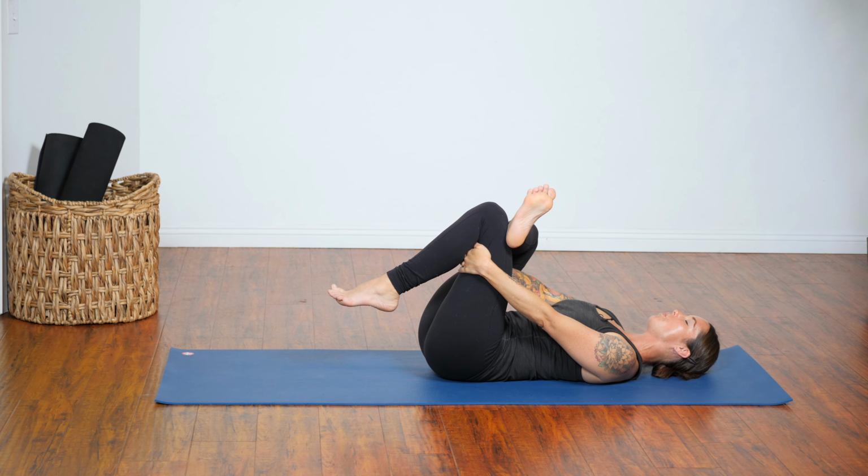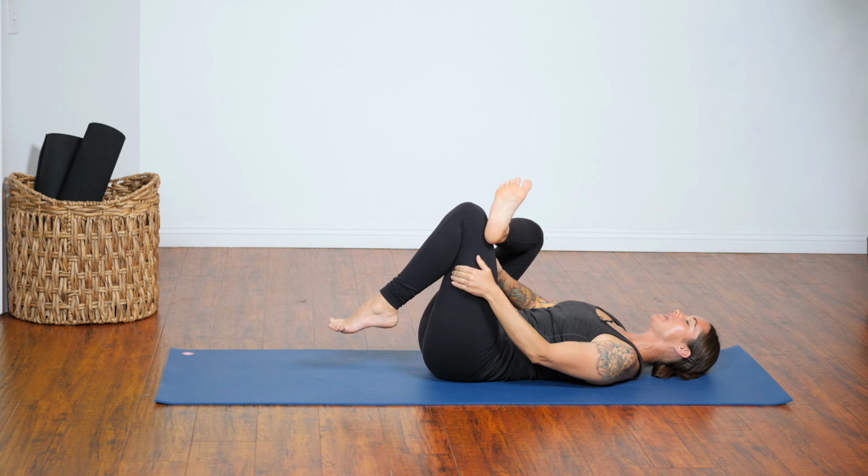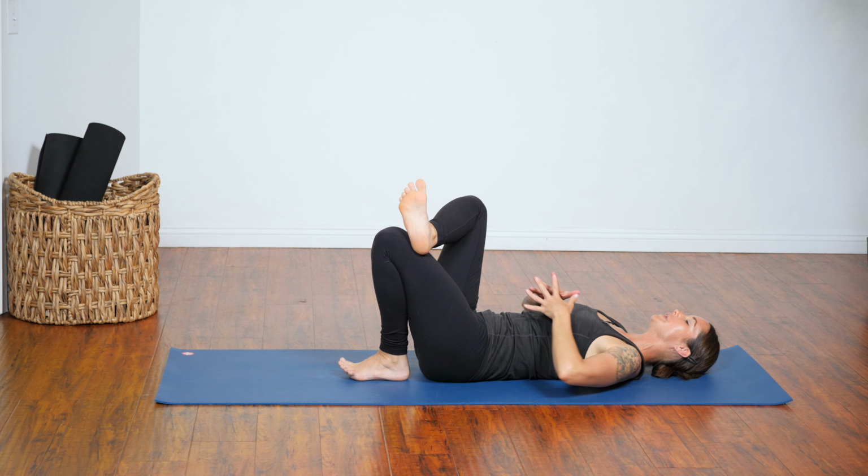Press your right knee away from your shoulder and make sure you're flexing that right ankle. Just take a couple breaths, releasing the outer hip and the low back. And from this position, we'll set the left foot back down to the floor.